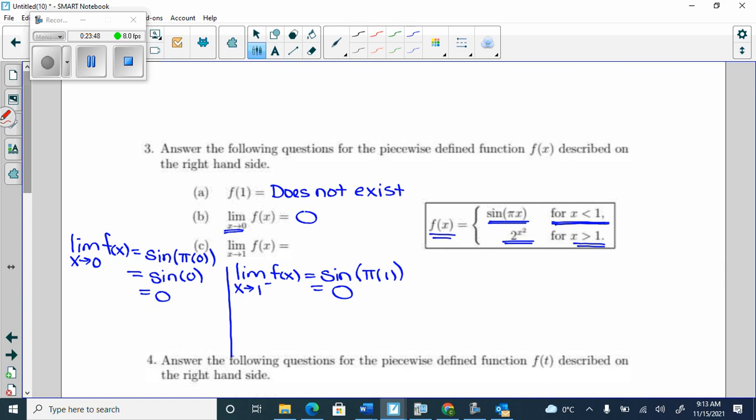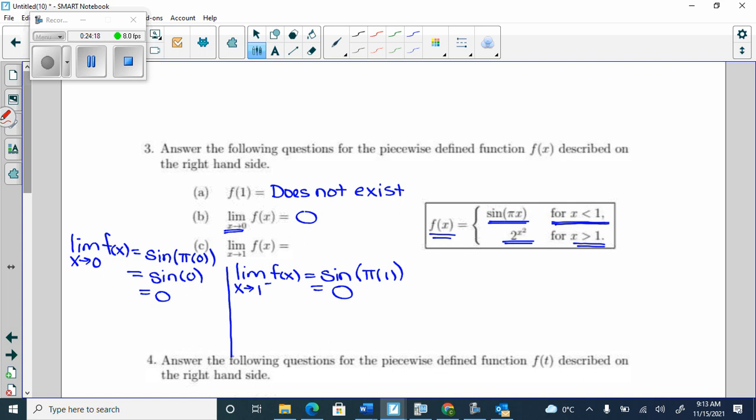So for anything less than 1, you'd plug it into the sine. For anything greater than 1, you'd plug it into the exponential one. And the only one that you actually have to plug into both to see is when it's at the point where they're both at. So it's at 1, the sharing spot. Because what will happen is you might have a sine graph doing this and then an exponential doing this. So they actually both approach the same thing. They just don't look the same at all on either side.